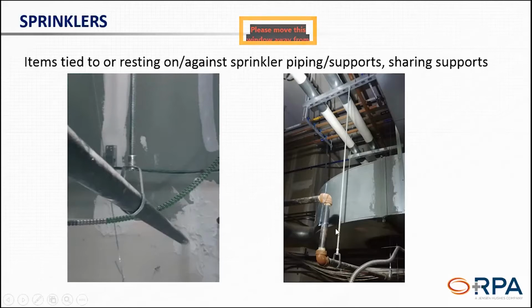So in this case, instead of rerunning all the supports for all these different utilities here on the right-hand side, maybe we could rerun supports for this particular sprinkler pipe and bring it right up to the deck, because the sprinkler system has to be independently supported. So just keep an eye on that, further on down the road as you design your building. Yes, some of the later editions of NFPA 13 might allow for that, but the edition that CMS enforces does not. So just make sure your sprinkler designer is accounting for that difference in standard.